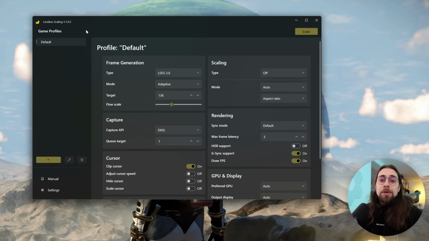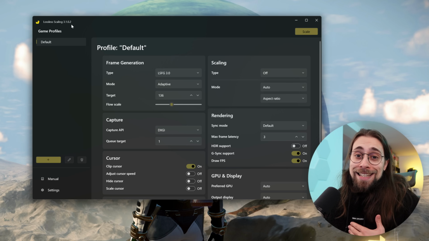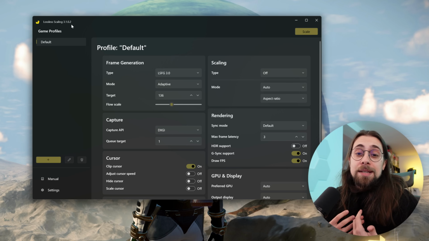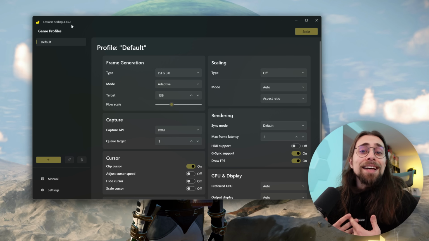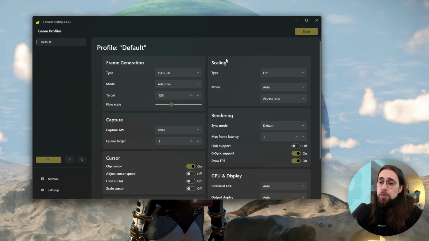So currently I'm using the normal version of Lossless Scaling, which is 3.1.0.2, and if you don't know what Lossless Scaling is, it is software on Steam. You just need to have a Steam account, go buy the software, it costs like $5, then download it and this menu will appear. Then you have the scaling options, which people don't really use much nowadays since we have DLSS4, XeSS2 and FSR4.